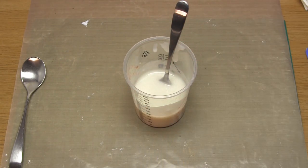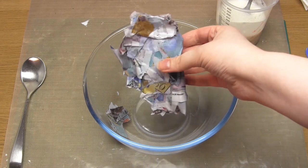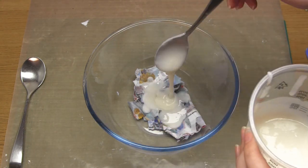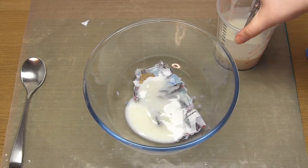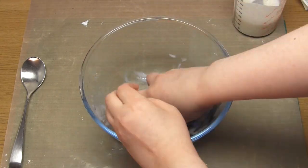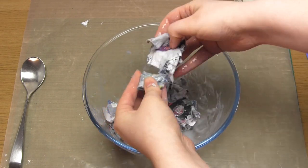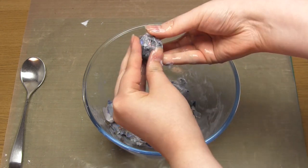For the next step, first drain as much water out of the paper pieces as you can — squeeze the paper to release as much water as possible, then pour the water away. Then add some of the paste; you'll need enough to coat the surfaces of all the paper pieces, but it's not an exact science and you can always add more as you go. Mix the paper and paste with your hands trying to coat all of the paper, then take a chunk of the mixture and squeeze it together into a bead shape. Roll it into a ball in your hands and squeeze out as much excess paste as you can.